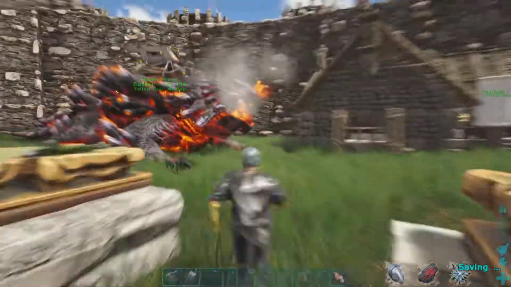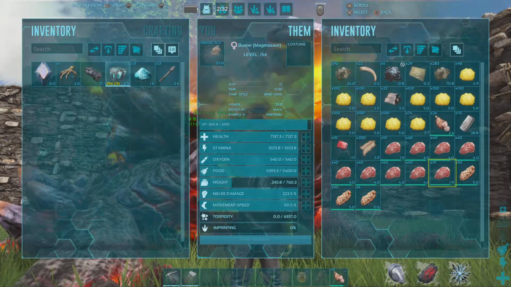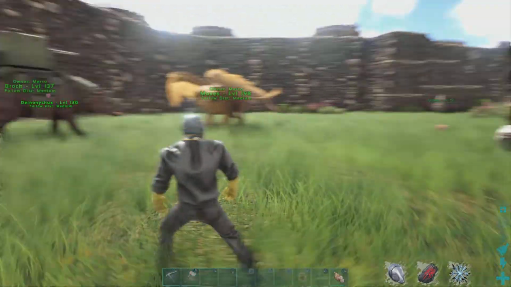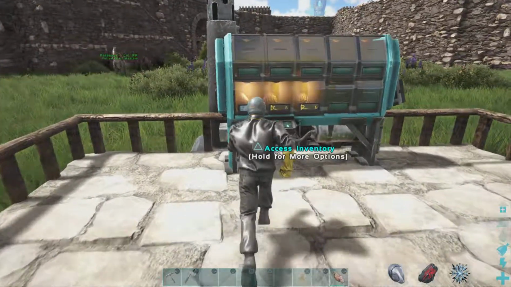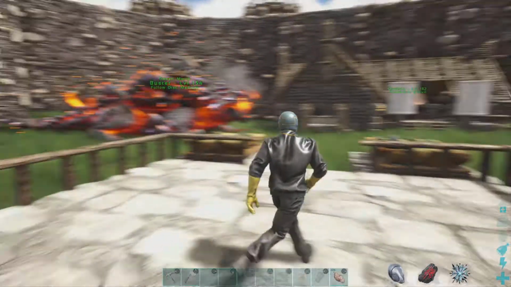Okay. See how Buster's doing? He's melting away. Go ahead, buddy. So I think we're going to do some cave exploring, but I will get back with you in the next video with the rock drake being hatched and stuff. So yeah, what a crazy find, guys.